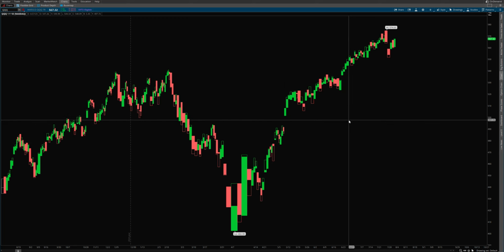So if you're looking for a volume confirmation, this may work, but at the same time, you might as well just have the volume displayed at the bottom and be able to differentiate using your own technical analysis. This makes it a little complicated to see actual prices, so I do not recommend using equivolume. There are some other types as well, like the monkey bars. But the monkey bars are a very advanced strategy or view of price, and I'm not going to be sharing them here. I may share those later down the line in a later course, as I have not particularly used them very much, but that will be shared as well.